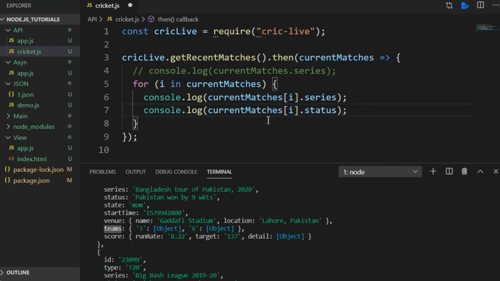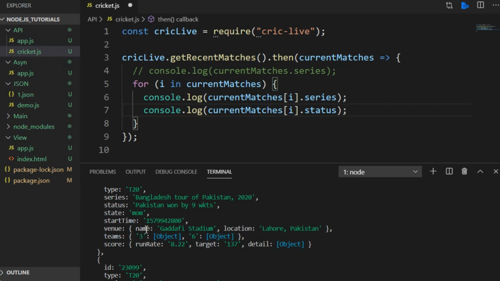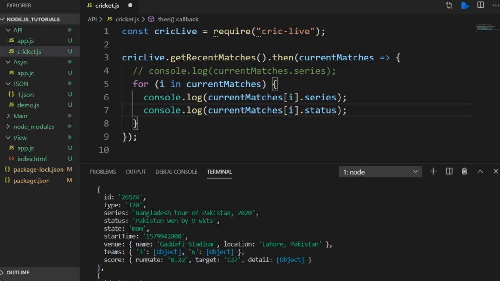I'm printing the status here, and this is a little confusing, so I will show how to extract it. If I run this, it will print the name of the series and status.